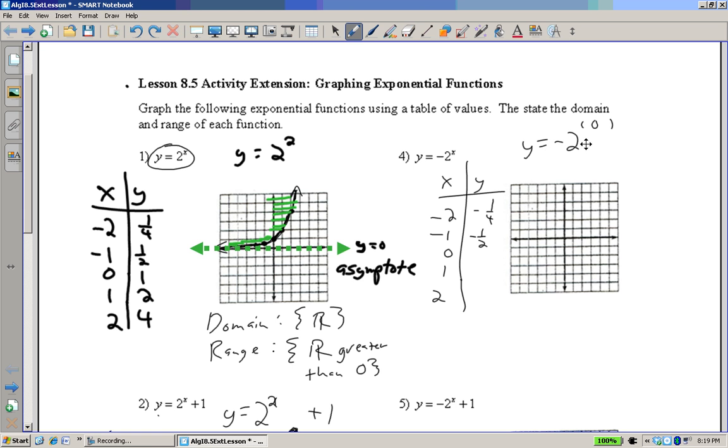Now, this is interesting. There's a difference between the opposite of 2 all in parentheses to the 0 power and the opposite of 2 to the 0 power. The difference is this. In this scenario, they're describing as many negative 2's, plural, on the top as on the bottom, and that's going to be a positive 1. Whereas in this scenario, they're saying the opposite of as many 2's on the top as there are on the bottom. And so in this case, we're going to have a negative 1. So be very careful with the distinction here. If there's parentheses, then it's going to be a positive 1. If there's not, then it'll be a negative 1.